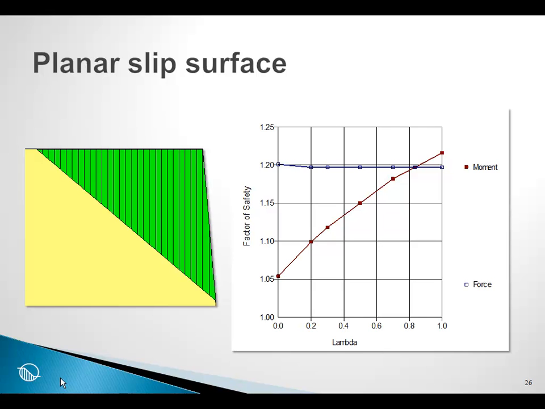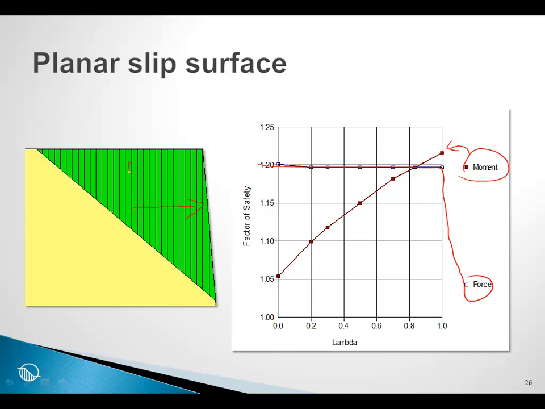Now let us look at a planar slip surface. Now we have the exact opposite. Moment equilibrium is now very sensitive to the interslice shear, while force equilibrium is hardly affected at all by the interslice shear. So once again, it would be easy to slide this potential sliding mass laterally without any slippage between the slices. Consequently, interslice shear is not important.